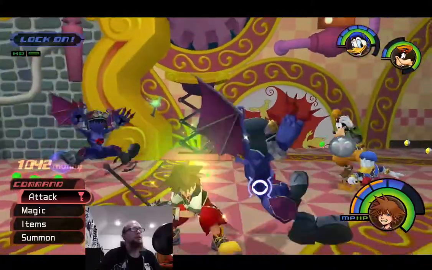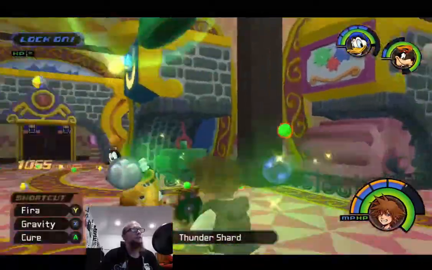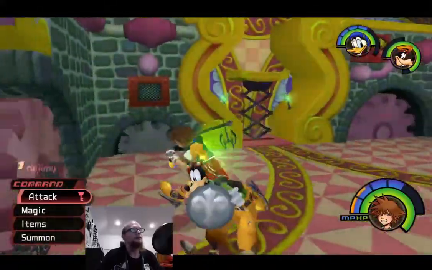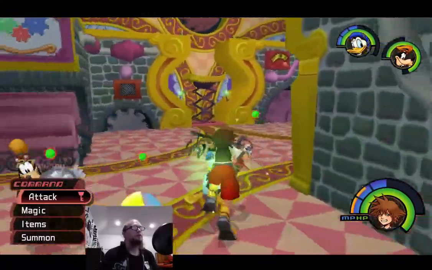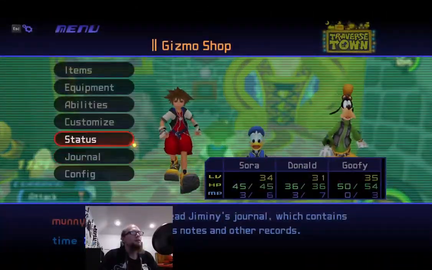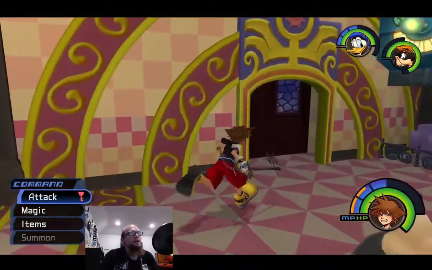Bright Shard and Spirit Shard. Potion. Does it also do it against the green? I guess not. I don't know. Get out of here. And got a Proterra chain. Oh, that's not bad, actually. Does anybody have just a regular Protect chain? Now, Donald's got a Proterra chain. And Goofy also has a Proterra chain. Okay, never mind. As you were.